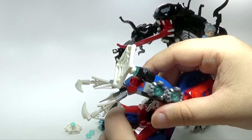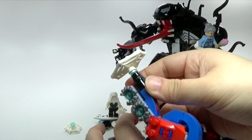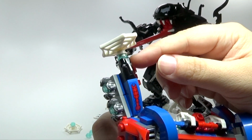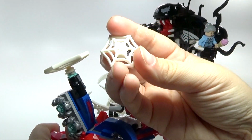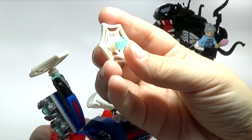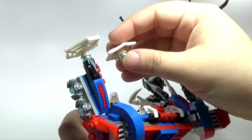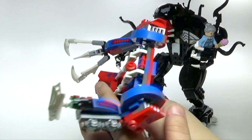because you have a web shooter. And when I say web shooter, I mean actual web shooter. So it's got basically a stud attached to the web. You have an extra one here, which is a different web, which I think is awesome too. So that's how it looks. Basically, it's 2 studs actually. And then you attach that to the regular stud shooter. Then you can actually fire webs, which is awesome.